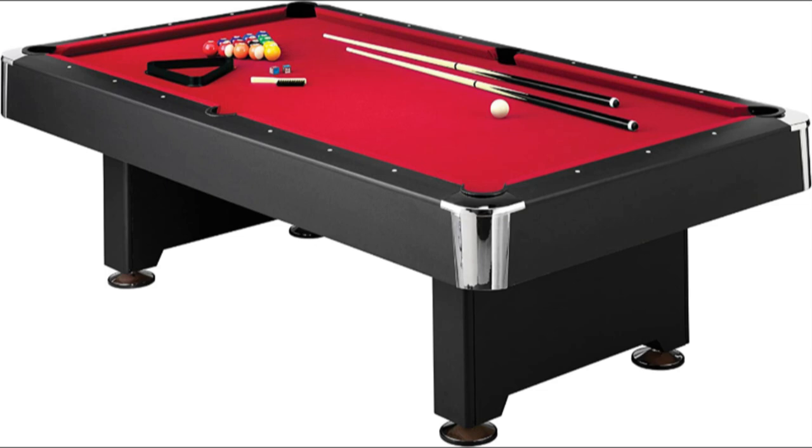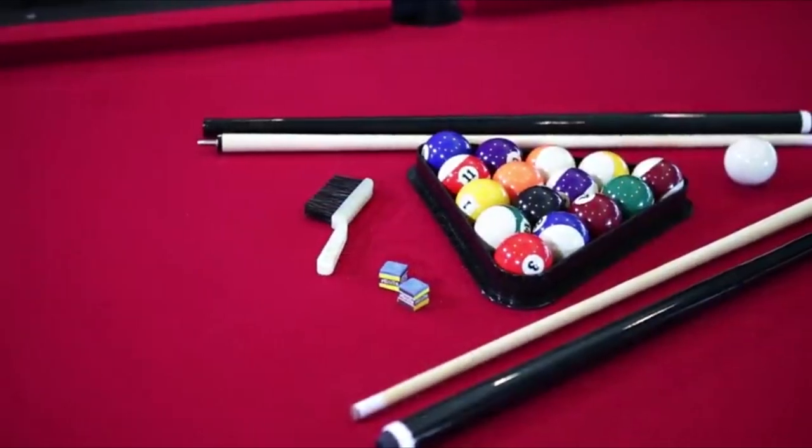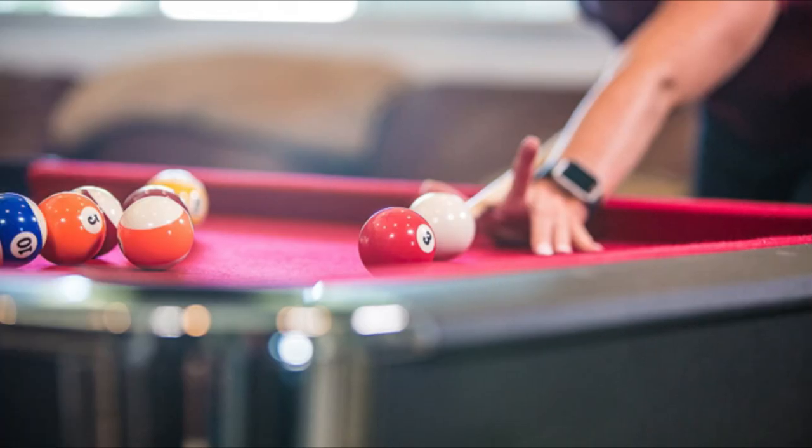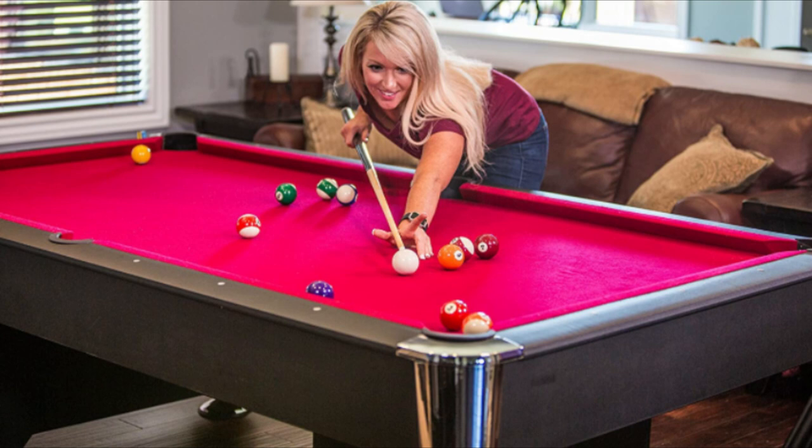Number 1: Miserak Donovan 28 Billiard Pool Table. The Miserak Donovan 28 Billiard Table is a great choice for anyone who wants to play pool in the outdoors. It has a durable and sturdy build that will last for years, making it perfect for any pool party or outdoor game.